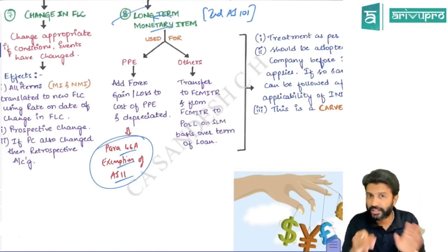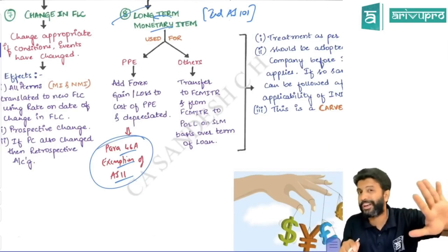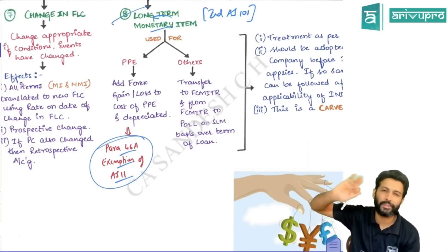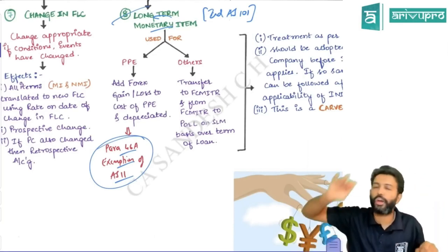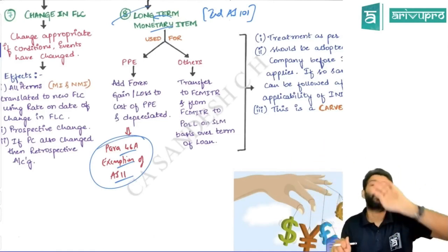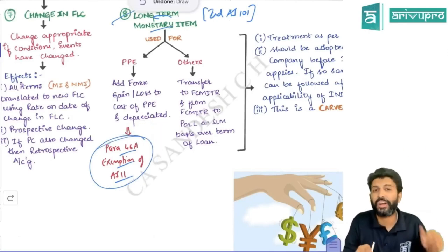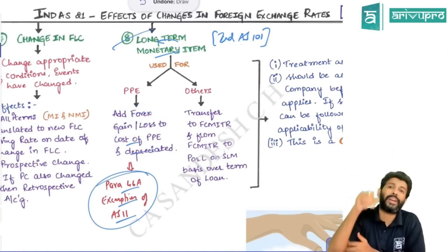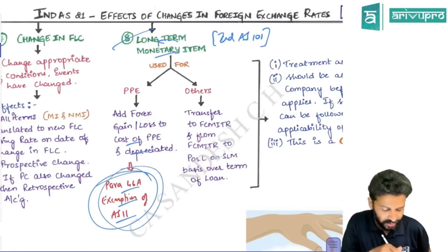What AS 11 says is, if you have any foreign currency loan, and that loan is used to buy any depreciable assets, then the exchange loss, we make this statement primarily for exchange loss, that's the reason I'm making that statement only in that regard. If you have any exchange loss on that foreign currency loan, ideally it should be transferred where? To the P&L account. No, you need not do that. You can utilize the para 46A exemption of AS 11 and capitalize it to the cost of the asset. Instead of transferring the exchange loss to the P&L account, you can add it to the cost of the asset, meaning you can capitalize it. This is the para 46A exemption of AS 11.